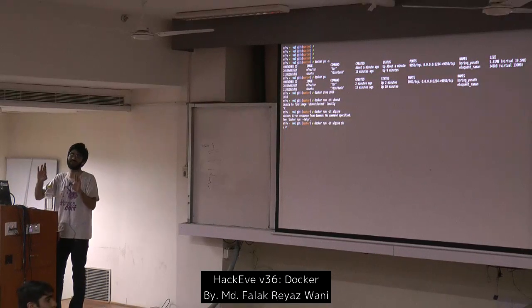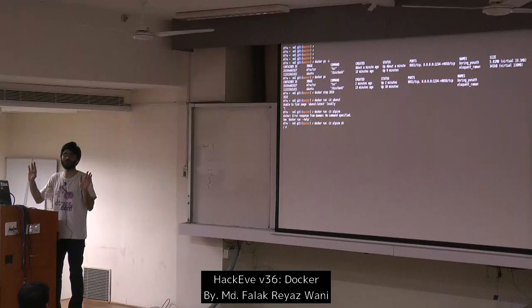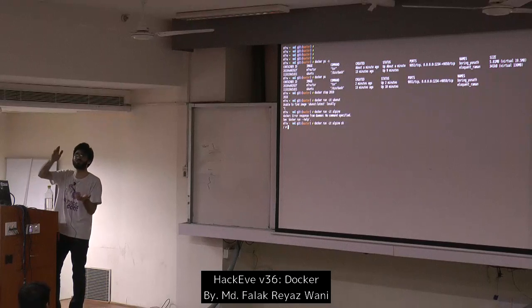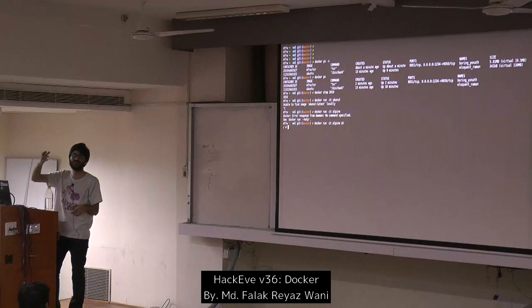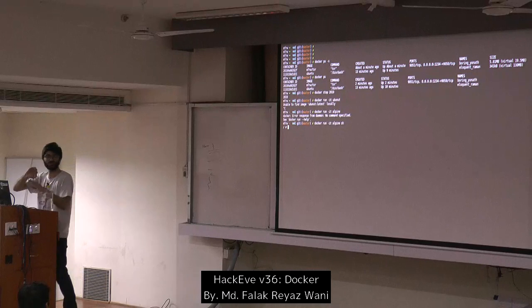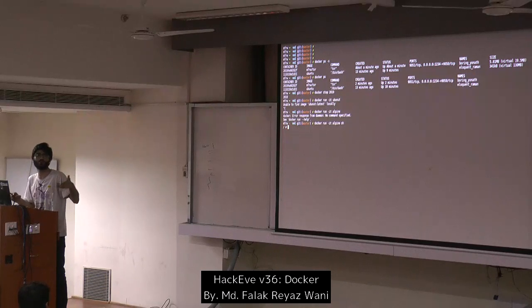Let me be really frank with you, with some Docker, I deliberately skip a lot of things. The most important of those is that there is just one process running inside the container. You can have multiple, but there is just one process running inside. And that's the reason for it: security and all those things. But if you want to know, you can read about it.